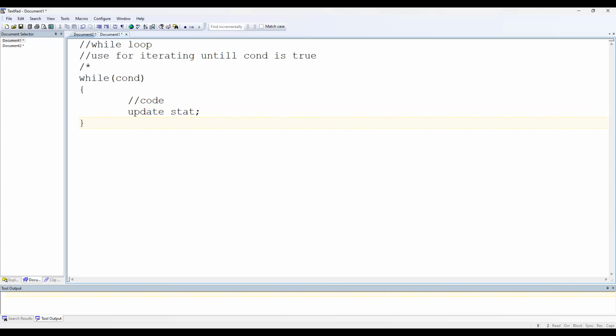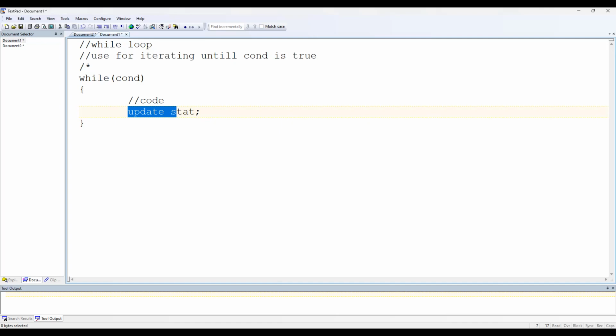So what will happen when the control goes to the while loop? It first checks the condition. If the condition is true, then it executes this set of code. Then it will update the value of that particular variable, incrementing or decrementing it based on the requirement. Then it again checks whether the condition is true. If it is true, it again executes this code, updates the value, and checks the condition again.